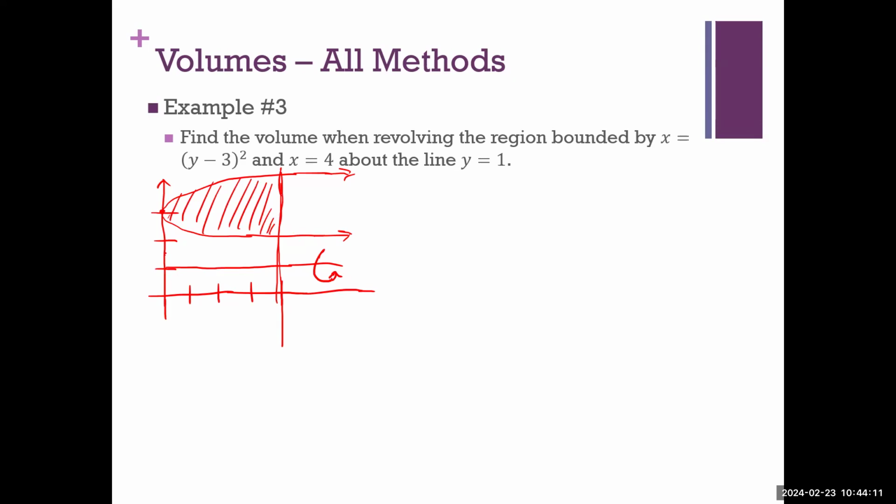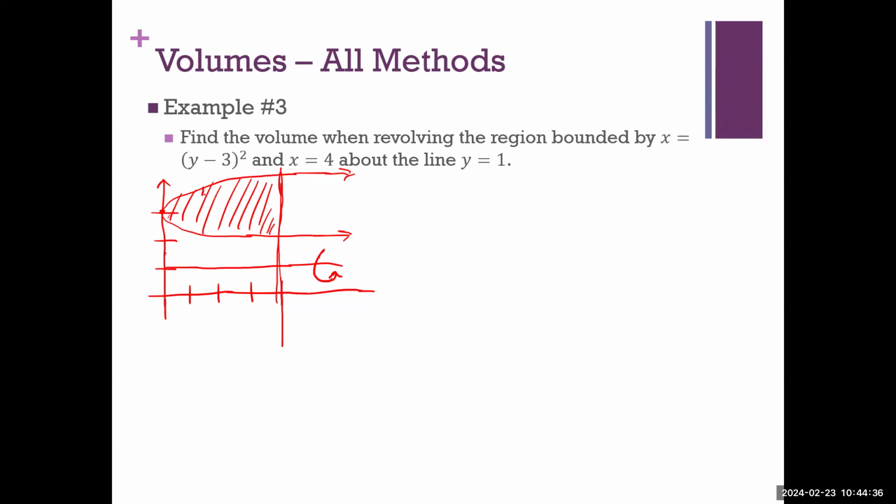Okay, I think that's a good enough graph. I don't know how accurate it is, but I feel like we're organized now. I know where I want to rotate it. What question should we answer next? dx or dy rectangles? Why do you think dy? Because we already have it as y as a function.